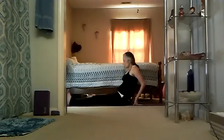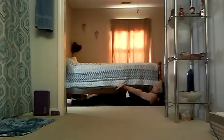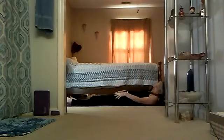So in Savasana, we are laying on our back and your feet are splayed out. So your legs are rotated out. You're on your back, and your arms are beside you, palms up. This helps keep your shoulders wide, your chest wide open.